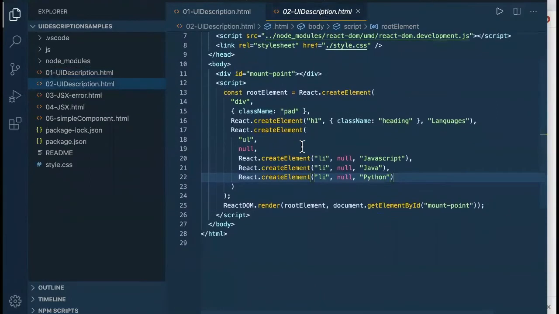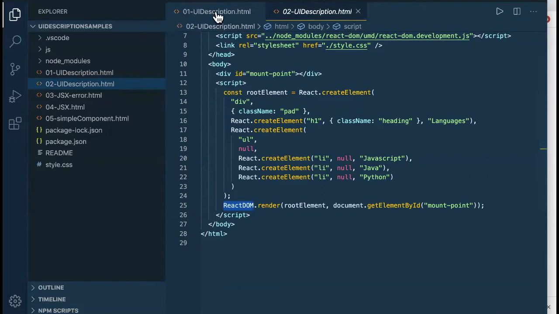Let's just prove that. So, create element, and I've nested lots of invocations of create element within that. Done all of that, and then of course I always need to do this bit though. I always need to do the React DOM.render. So there isn't a whole lot of difference between 0.1 and 0.2. 0.2 is just slightly less coding, although it's probably slightly harder to follow the code initially anyway.